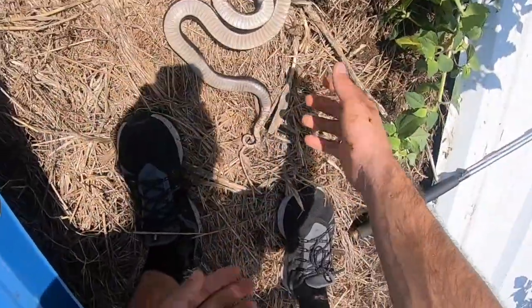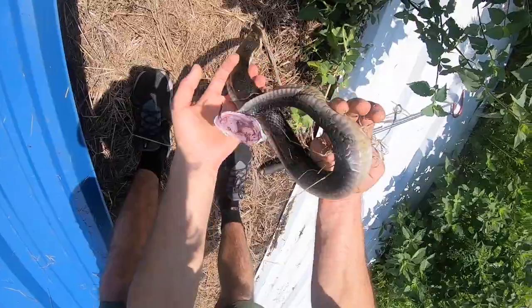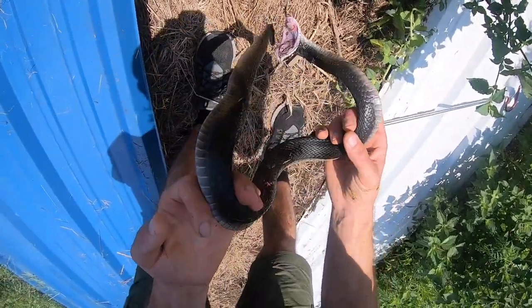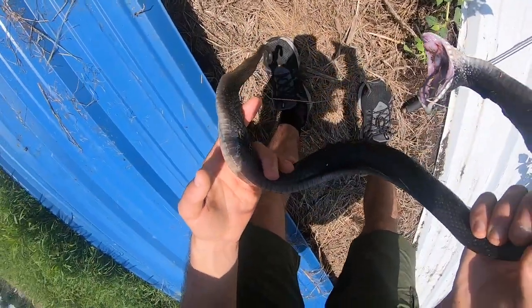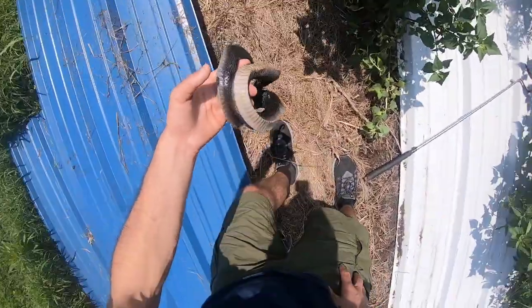I cannot believe it. Earlier this year, I got a prairie king at this spot. Now a freaking hognose snake. This one's pretty cut up and banged up. I don't know what's wrong with him. Poor guy. But he seems like he's doing okay so far. Holy crap, what happened to you, poor fella? I mean, he's got cuts all over him. Poor thing. Here, I'm gonna finish flipping this stuff and then film this guy.